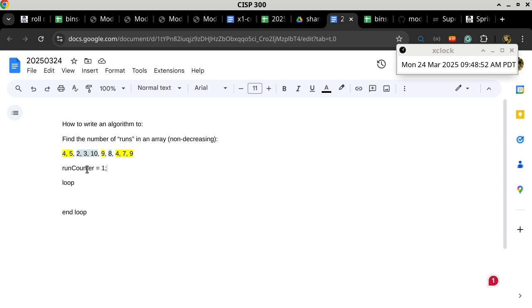Okay. So what do we do in the loop? And also, how do we get out of the loop? So the way that I think is whenever I know that there's a loop, I think about when do we get out of the loop? Because by thinking about when do we get out of the loop, that will give you some clue of what we need to do in the loop. So the question now is, what is the job of this loop here?